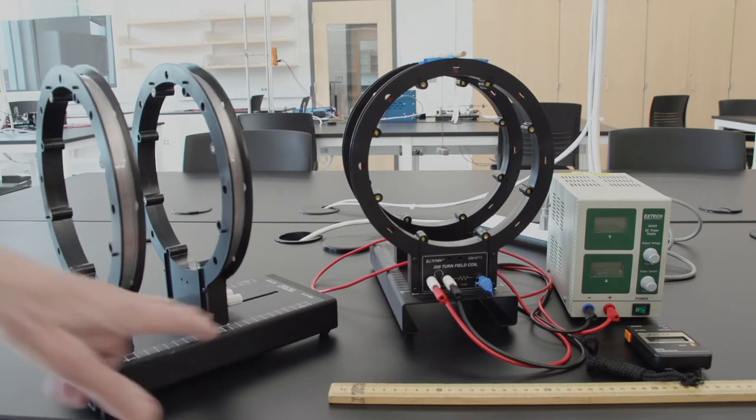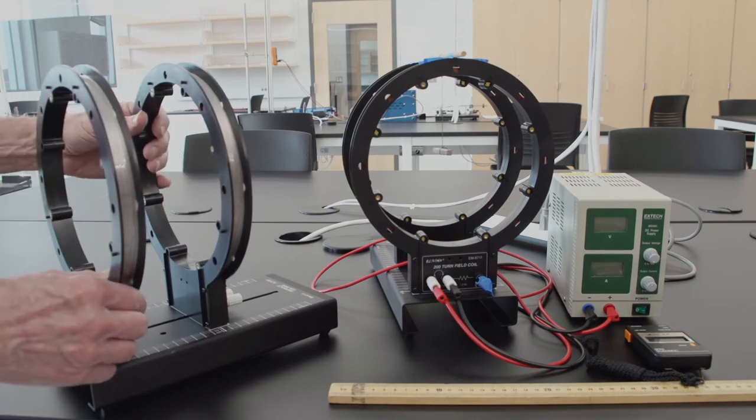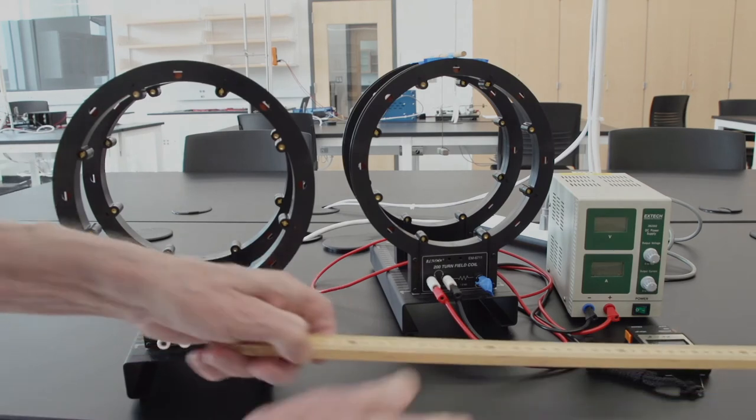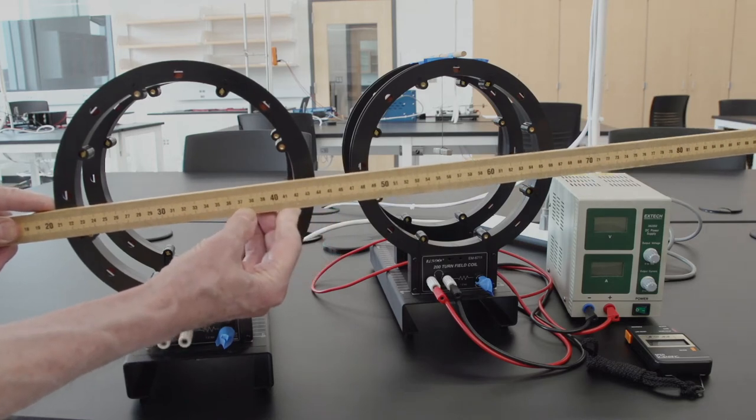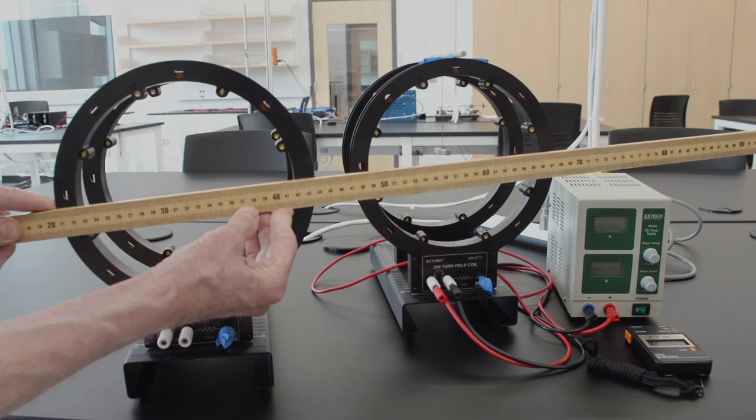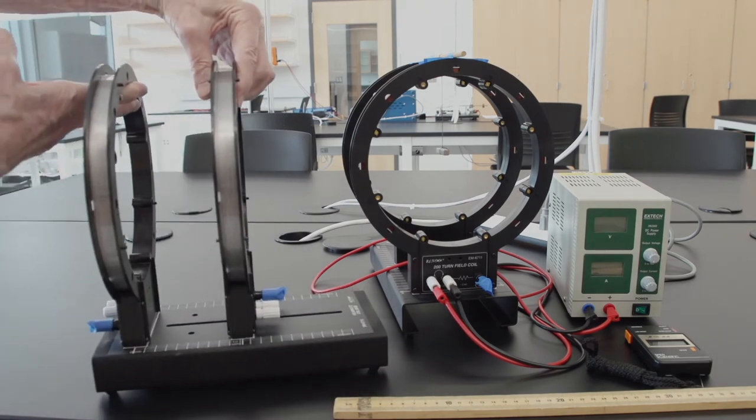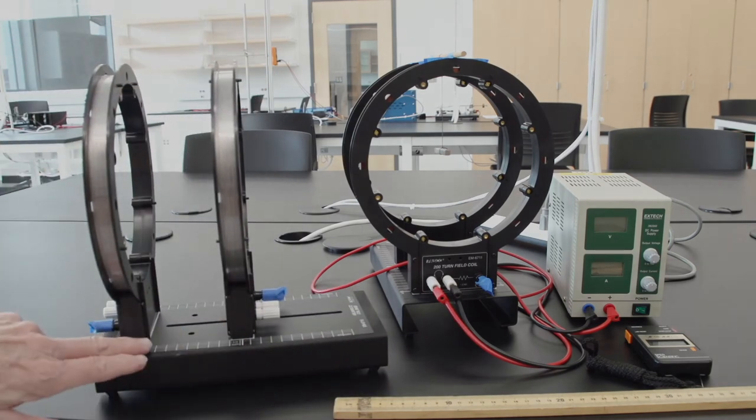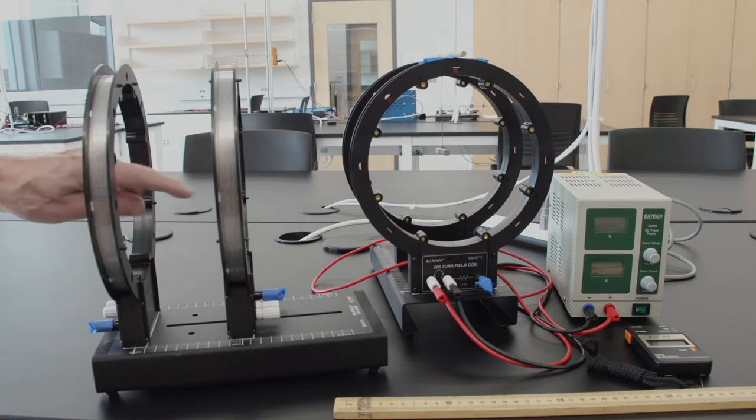So we have two coils. They're separated by 10 cm. Each one has 200 turns on it. The current is run through the coil such that the fields add and create a field in the same direction. Let me just take this stick and hold it up here so you can see that as you measure from roughly the middle of one coil to the middle of the other, you've got about 20 cm of separation from one side of the coil to the other. That is, the radius of the coil is nearly 10 cm. And we put the two coils 10 cm apart. By doing that, making the coils separated by the same distance as their radius, we get the uniform field in the middle.